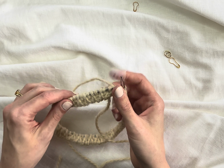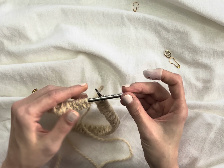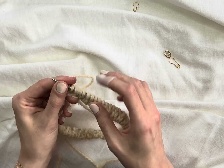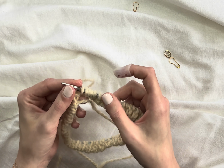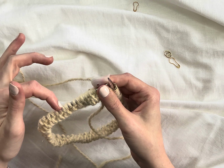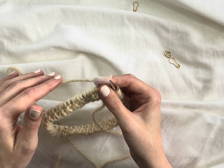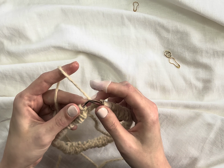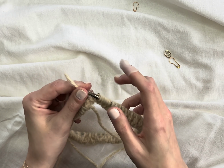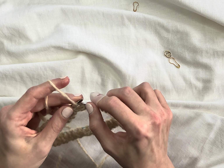So a little tip if you want to try it is continue using that smaller needle size, the 5mm, on your left needle, and then the actual needle size that you need to be using on your right needle, and that will help you. It'll help you get these stitches off of this right needle way easier. You won't have to tug and pull, they'll just glide right off, because this needle is actually the only one that determines the stitch size. Now you can continue with your pattern.